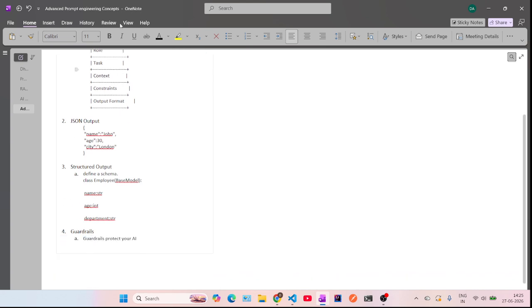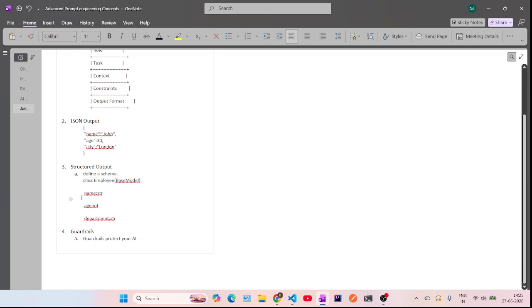The next one is structured output. Most beginners confuse JSON output and structured output. JSON output is the format, but structured output is where you define a schema. This is a basic Python schema.